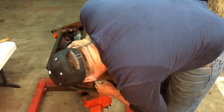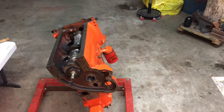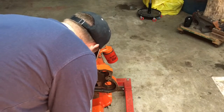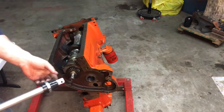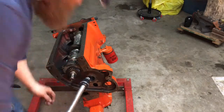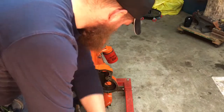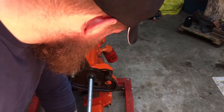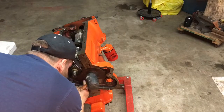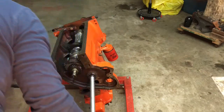Our oil hole is lined up. I feel as though we are protruding just a little bit too much. Slide that back in there. And I switched to the black rubber sleeves that were supplied. They're a little bit thinner, and I don't know if that made a difference or not, but it seems to have maybe helped a little bit. Expand that.